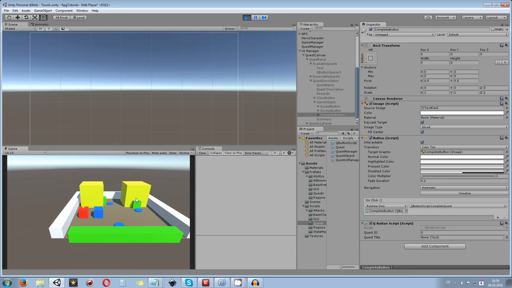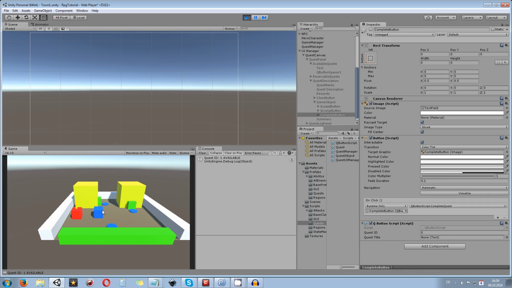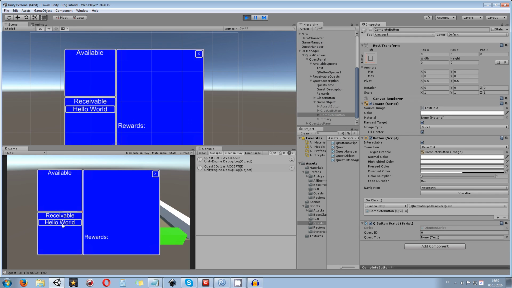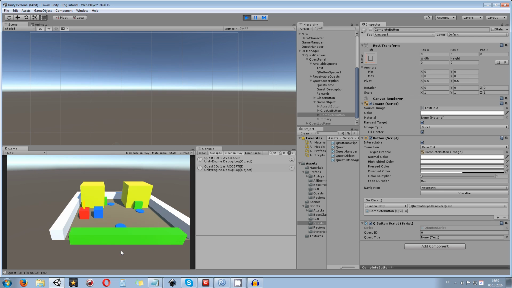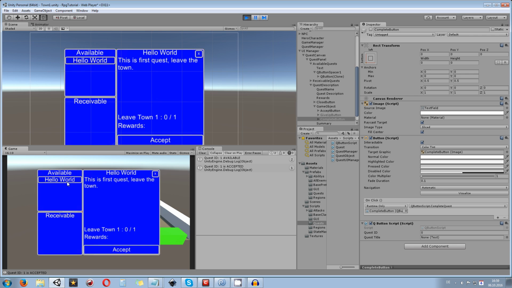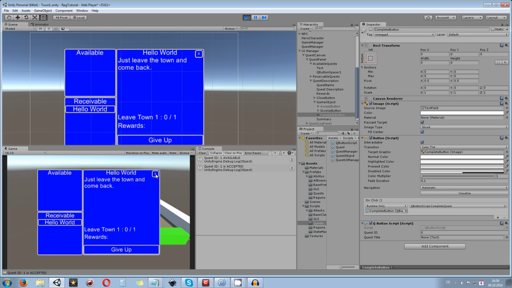So now, again, we have the exclamation mark, we talk to that guy, we can accept the quest, but as you can see, the marker is not updated. When we talk to that guy once again, he has that thing in here, but we need to click on Hello World 2 times before we can actually select the give up one. I don't know where that bug comes from, and I can click on give up. And what I have now is that Hello World quest once again to be accepted. So I can do that the whole time. As you can see, now everything works.